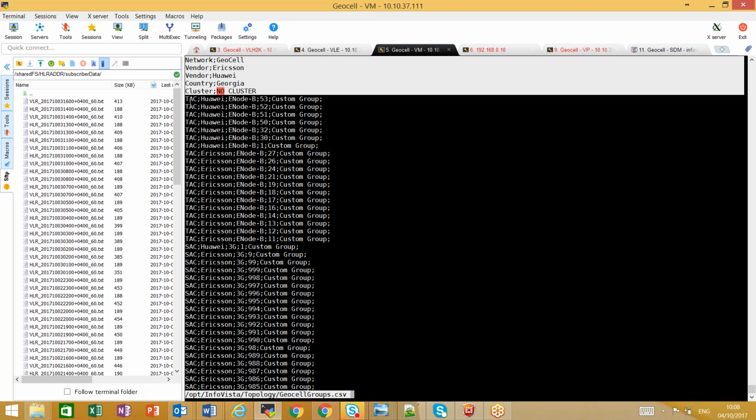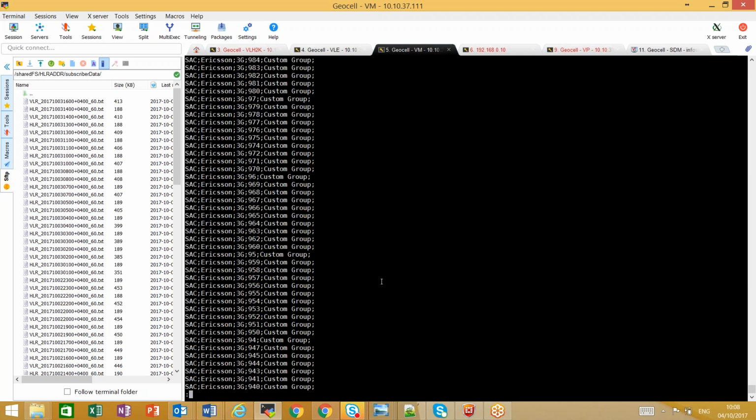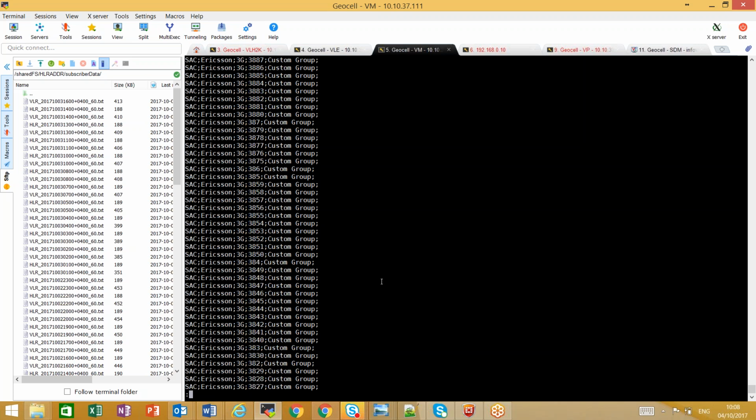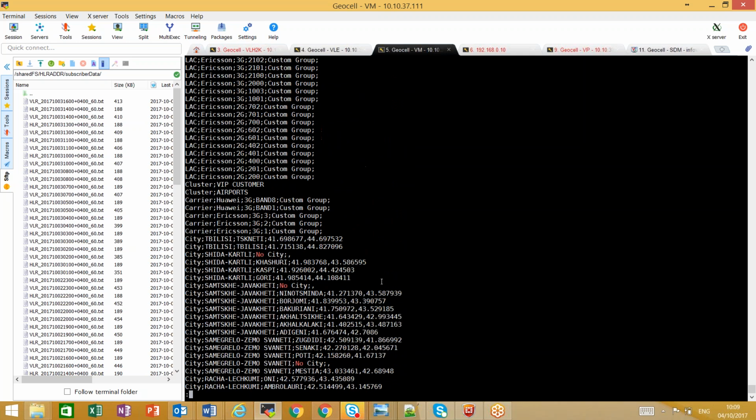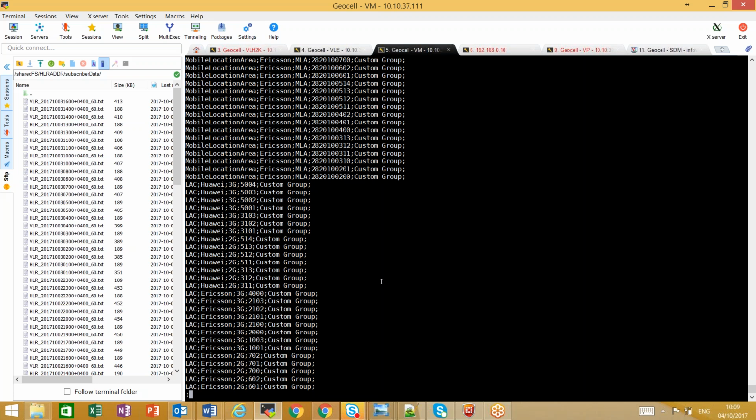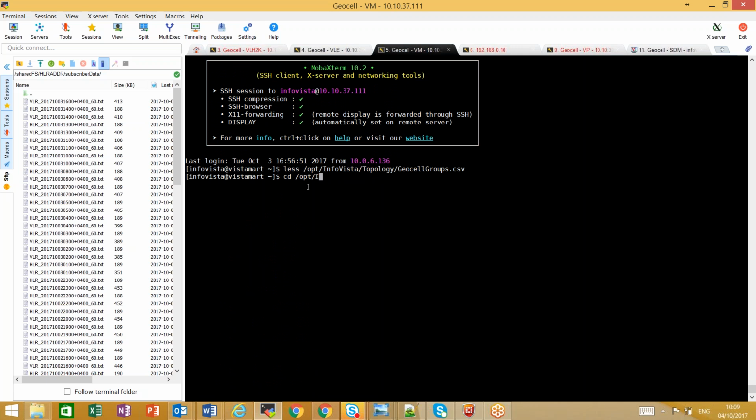The rest of the entries, all these entries, TACs, SACs, if we go further down, we have cities in here, we have real clusters, we have carriers here, we have flags. So as you can see, all the custom groups that you guys asked for are here, and all those entries are provided by the Perl script. So first massive data export from VistaMart, and then the Perl script to actually create all these entries.